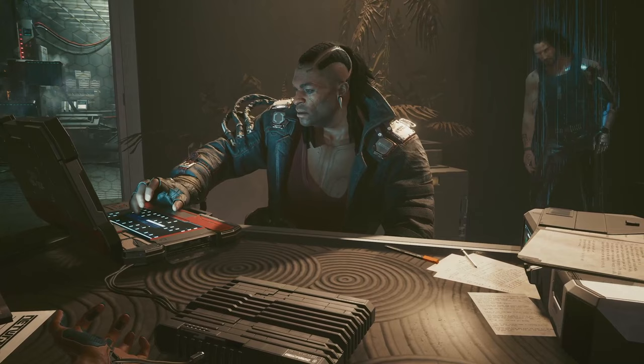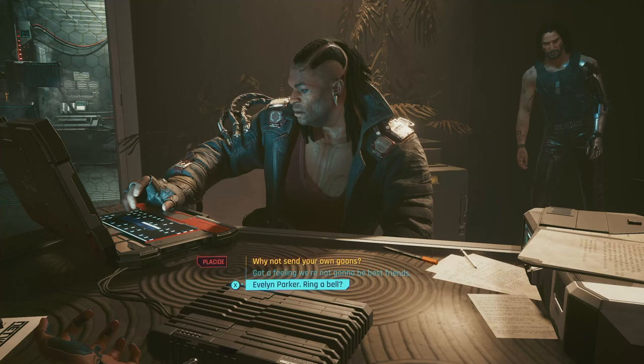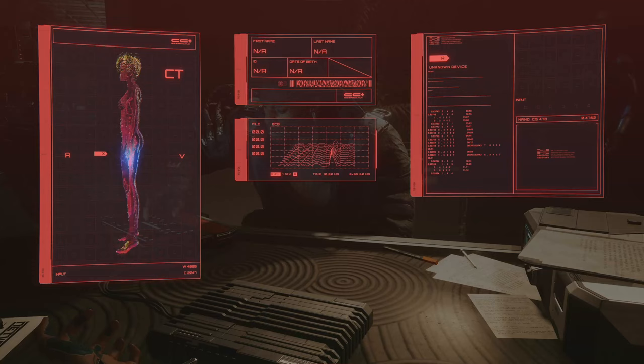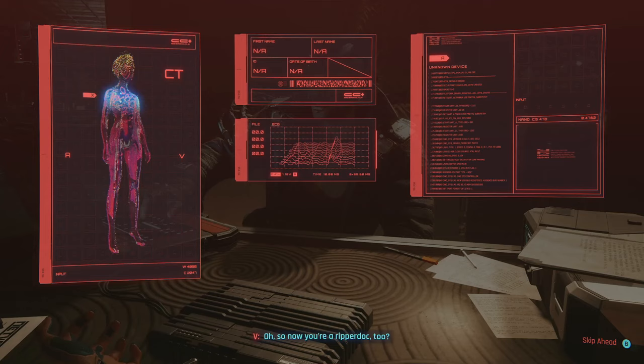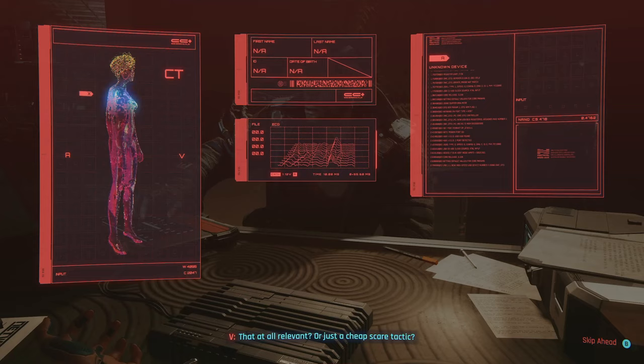Well, at least he's not likely to talk your ears bloody. Dream. Don't want to bring up Evelyn Parker? Nah, I'm good. This not our way. But good, good more than bad. Your comm shaman, it is Victor. You two know each other? I think he's just scanning me. No, no need. This hardware is shit. You should replace. Oh, so now you're a ripper doc too? Or just a cheap scare tactic?